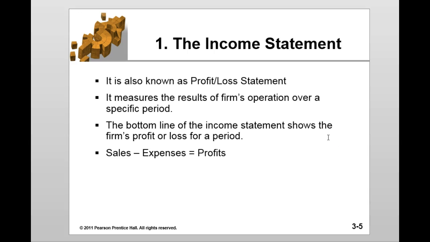And of course that's also known as a profit-loss statement. And it measures a company's operations or its performance through a specific period of time, like from January 1 to December 31st of one year. And the bottom line is always profits, right? And that involves sales minus expenses, and that gives us profit. So sales and revenues are a bit synonymous. It depends on which segment of industry you're working with, what they call it.